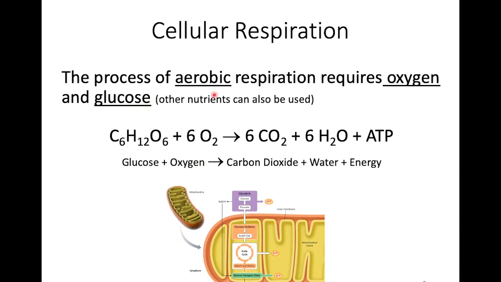So the process of aerobic respiration not only requires oxygen, but glucose. Okay, anaerobic respiration can occur as long as glucose is there, without the oxygen. But for aerobic respiration to occur, we need oxygen. And the whole process is to take this 6 carbon glucose, remember your carbohydrate ratios, 1 to 2 to 1, and combine it with oxygen. We then produce carbon dioxide, which we're going to breathe out ultimately, water, and a bunch of ATP. So a relatively clean burn, right? And then plants are able to take up that CO2 and produce more glucose and oxygen. So it's this perfect circle of life.